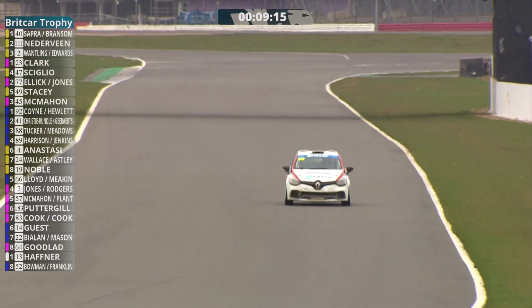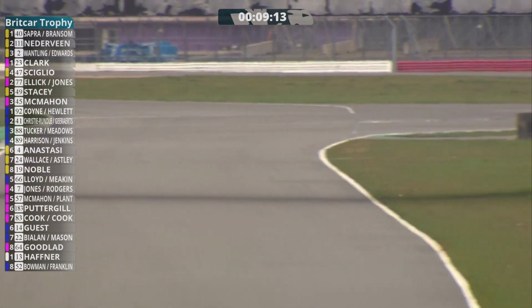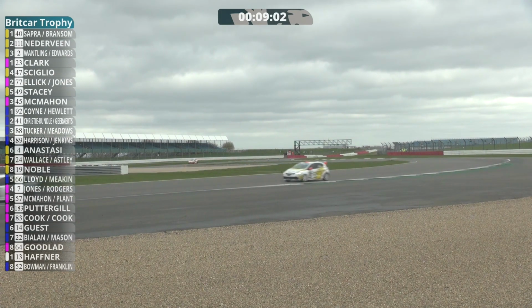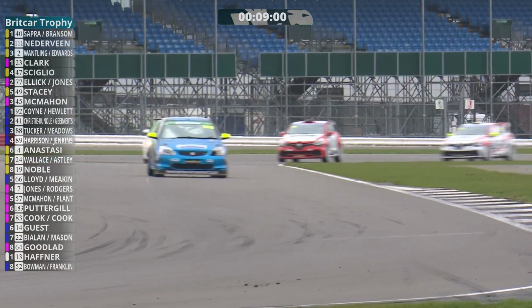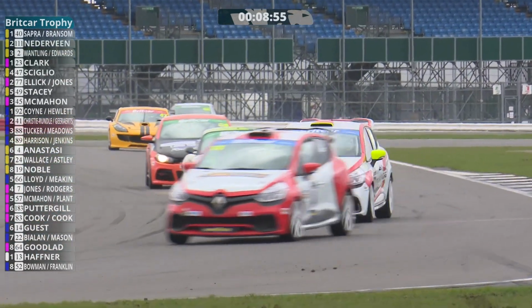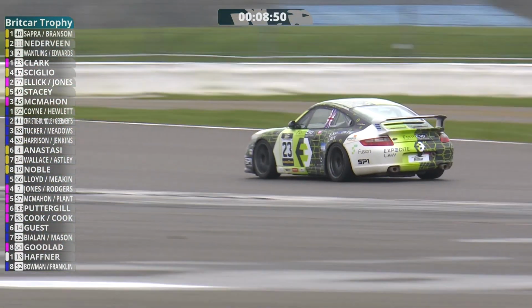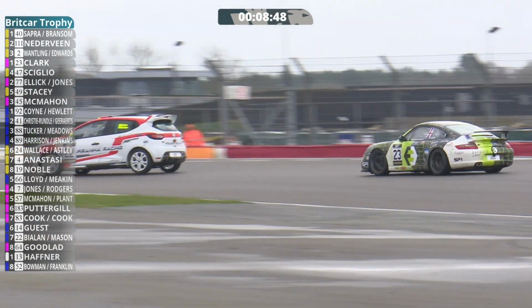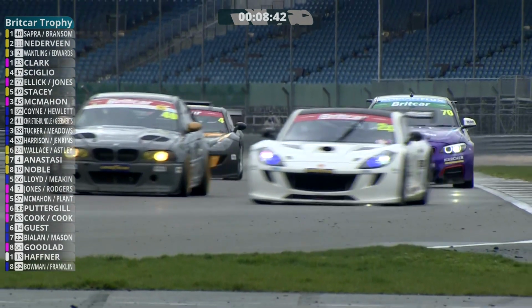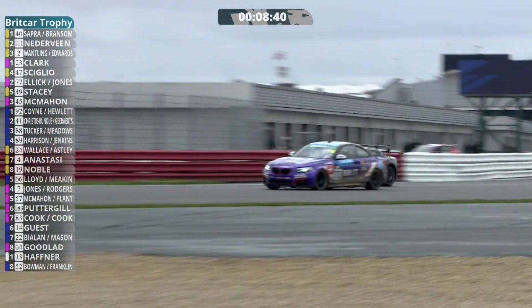So Brian Branson controlling this race. No mistake this time from he and Jasvir Sapra. And they are looking good for their first Britcar Trophy win of the season. Everybody has now made their stops, albeit one car very late. Like the air scoop coming off the roof of that number 14 Clio there of Craig Guest. That's one of the Spires Motorsport cars, and Simon Clark is loving life in that Porsche. He's throwing the car around, in a very good 4th place.